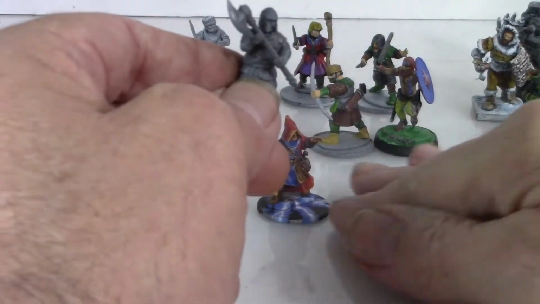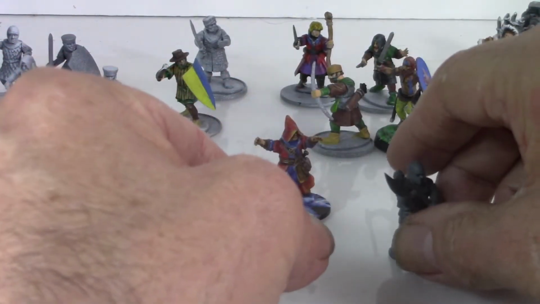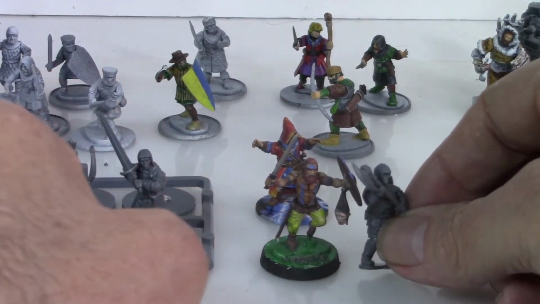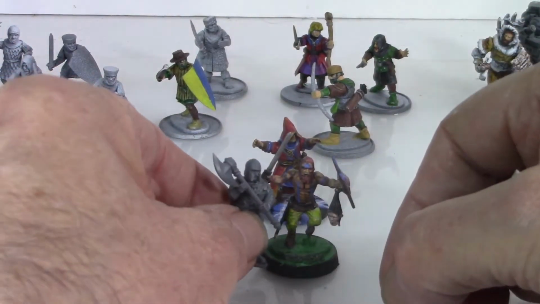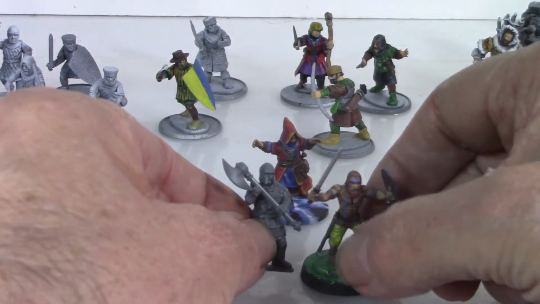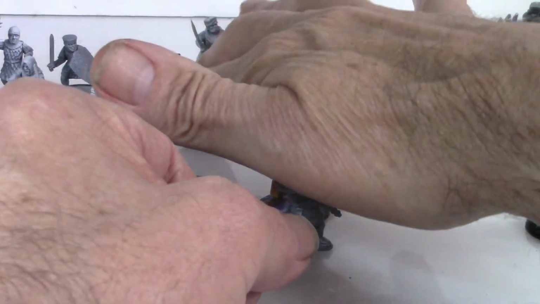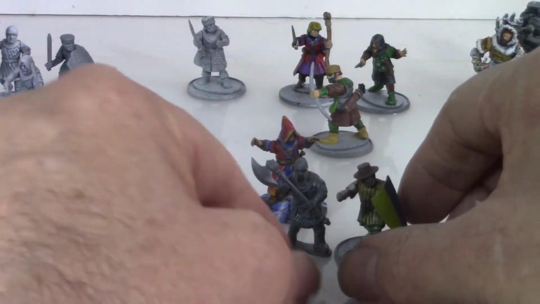And what are we going to do for size comparison? Let's take this guy. Here he is next to a Celtic Warrior from SPQR. You can see the bodies are pretty similar. They would work out as antagonists or what have you. So that's doable. That's Warlord Games. And we've got Deus Vult here. So that size is pretty good.